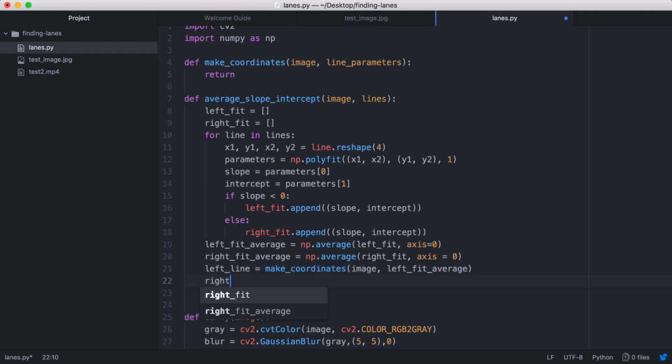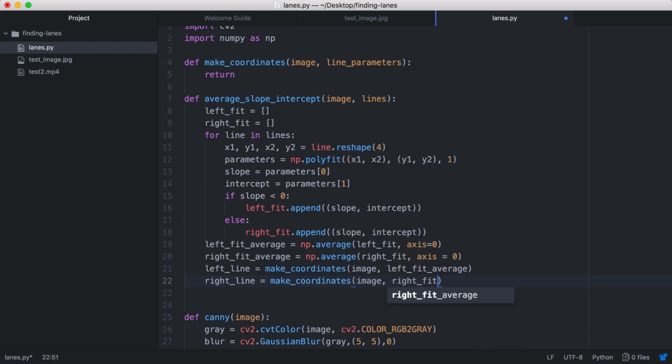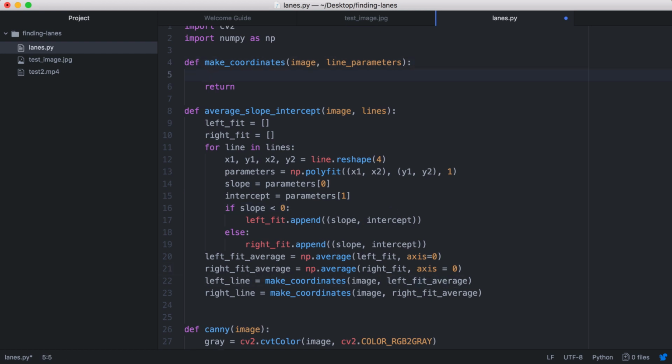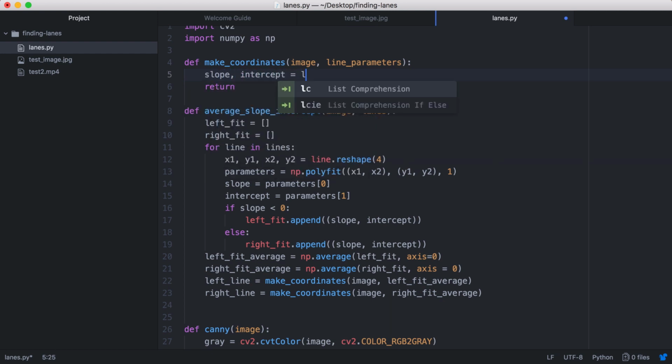Same thing for the right line is equal to make_coordinates, image, right_fit_average. Back to our function, we're going to unpack this list of 2 elements, whichever one that's being passed in, the slope and intercept into 2 variables. slope, intercept is equal to line_parameters.